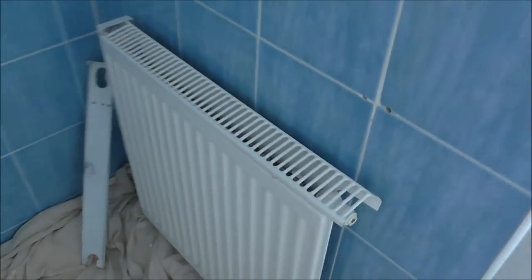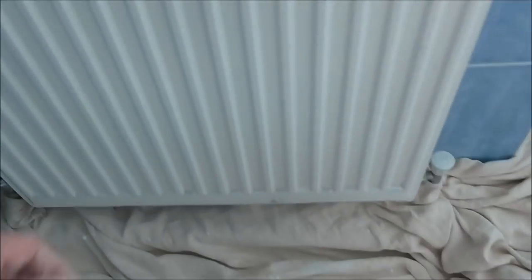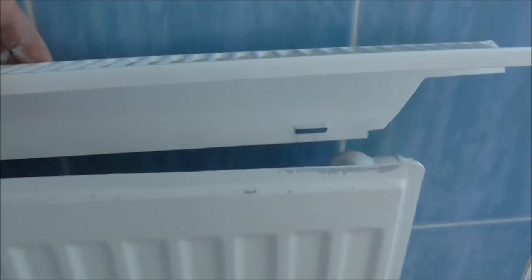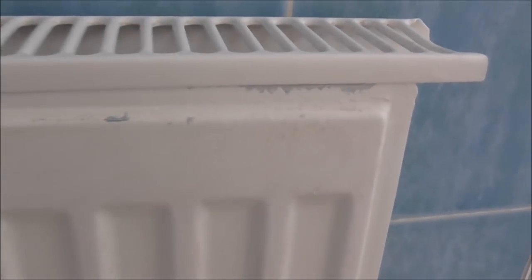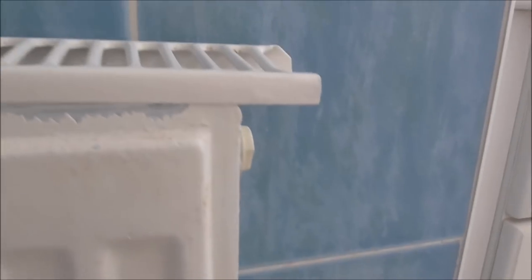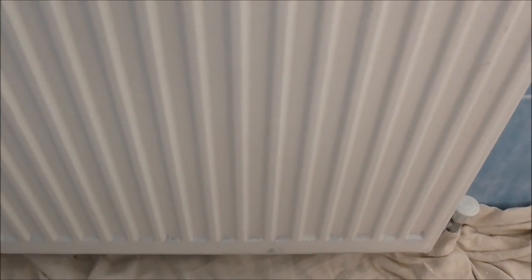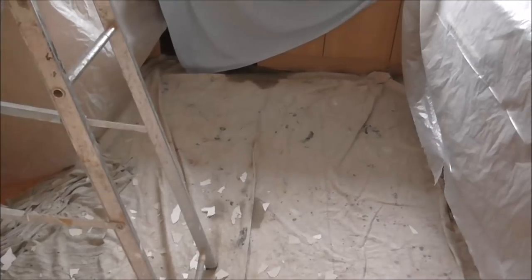Let's have a look at this radiator. It's looking a lot better. Now that's had a good sand down, and it's had a coat of bin primer. I've taken these sections off so I can clean all down the back, because it was really messy down there. So I'm going to let that dry and give it another coat of bin primer. As you can see, it just needs one more coat to make it a bit more solid. And then that's getting two coats of Run Seal radiator paint. So again, the next time I've started the kitchen.